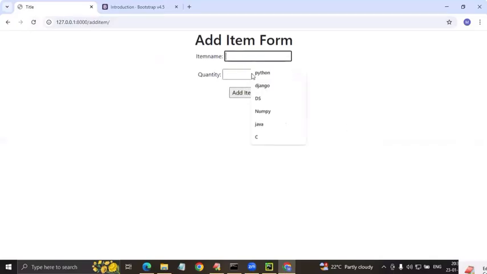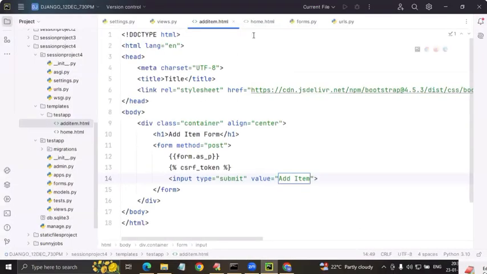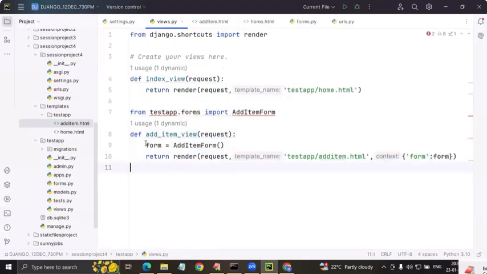Now, once I add Python, I have 12 books. Click on add. Once I go to Django, I want to add 15 books. Once I add data science, 23 books added. Is it added to cookies? I don't know. Nothing will be added. In the view, what it is sending is an empty form only. We have to write the logic.